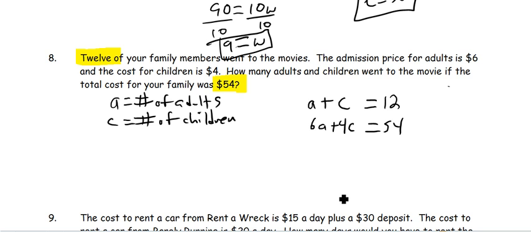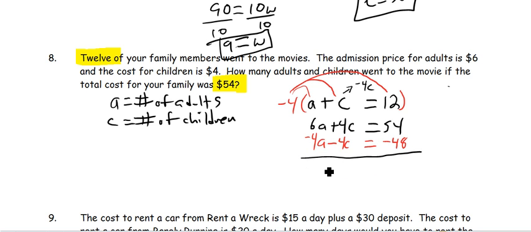So money, money, money. All right. I think on this, really the easiest way to do this, two ways. You could solve for one, solve for A or solve for C, and then substitute, or you can find something. So I'm gonna use elimination here. So this is a 4C. I want this to end up, I want it to become a negative 4C. So in order to do that, I have to multiply this entire equation by negative 4. So I would come up with negative 4A minus 4C equals negative 48.